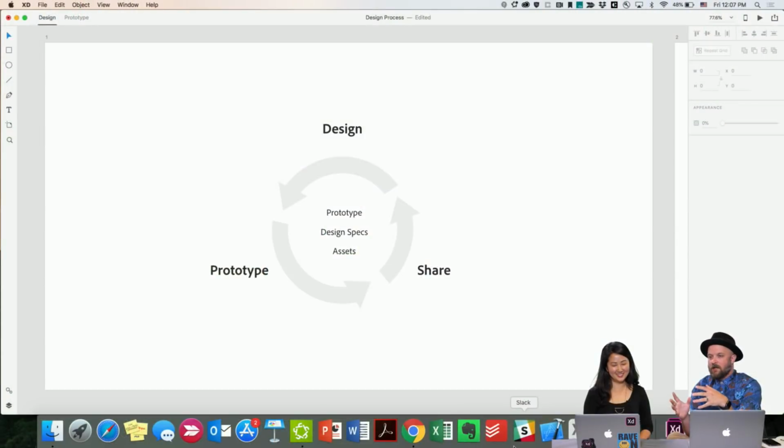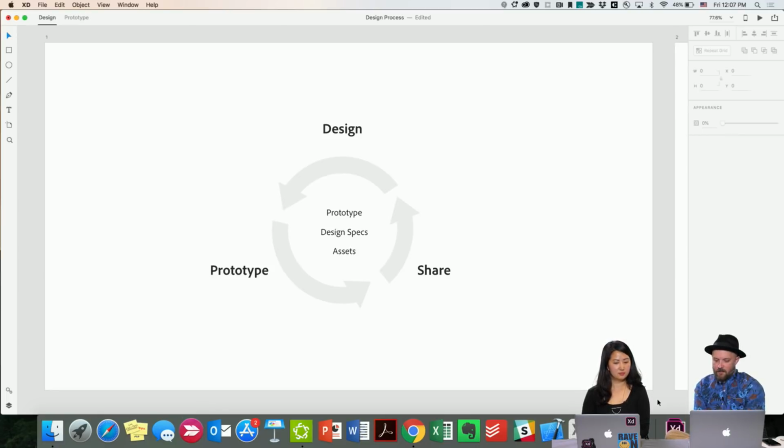Kate's got this really great diagram up on her screen, actually inside of XD. And cool. This was really, for us, and I talked about this a little bit last week when we talked about the design principles of XD. When we think about XD, we really think about the creative process, right? And I really love this. This to me encapsulates not just the key workflows of XD, but the design process itself.